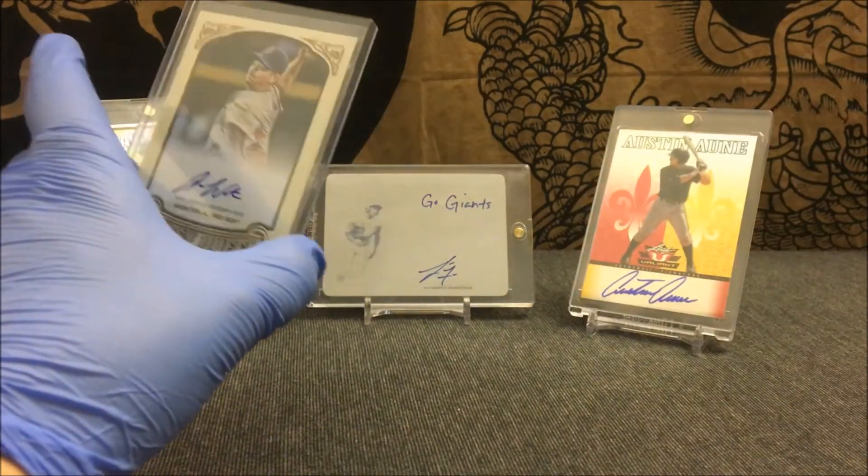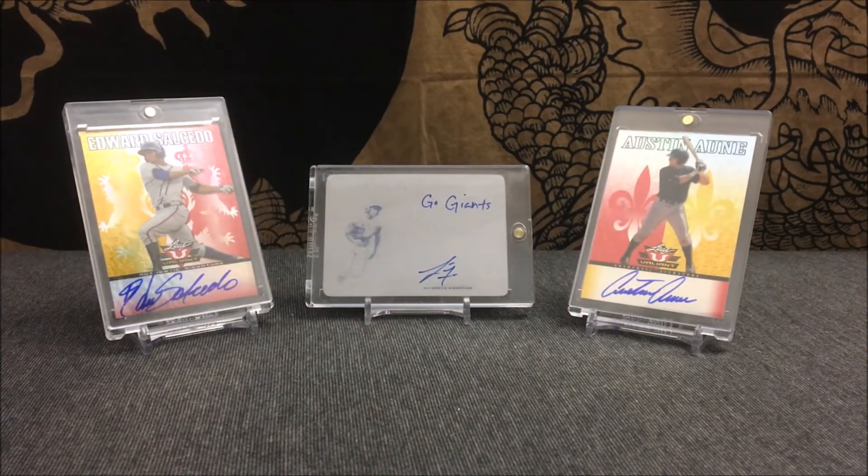That's basically all my baseball autograph cards. I know it's not that great, nowhere near close to my football autograph card collection. I spend the majority of my time focusing on football — I watch football, the NFL Combine, draft night. When I do watch baseball and basketball it's usually playoff time, the lead-up to the World Series, or March Madness. Football is definitely my main passion — every Sunday I'll watch NFL football, college ball on Saturday, Monday nights, Thursday nights.